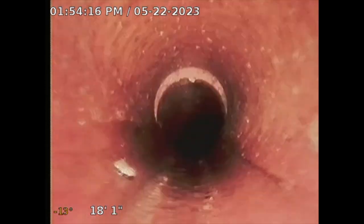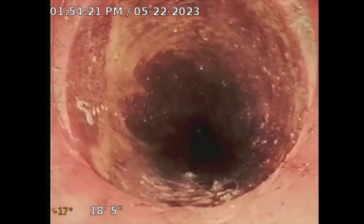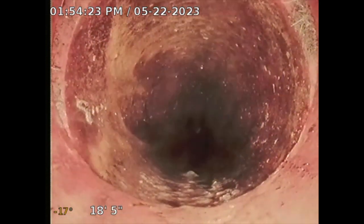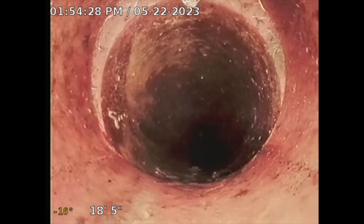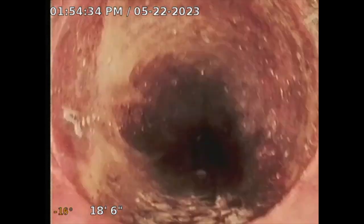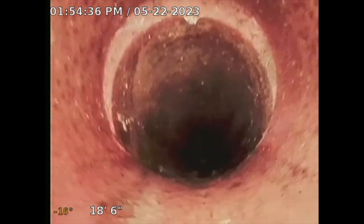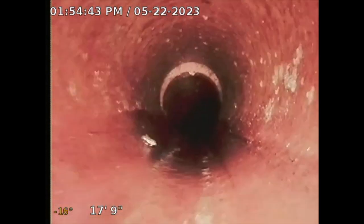Does the hydrojet look through before they do this? So what they'll do is, they'll stick the camera in just to see what they're dealing with. And here's that joint offset. Look at 18 feet out, so it's probably somewhere in the middle. But like I said, I don't think it's a real big issue, because if the offset was at the bottom, it would create a dam, and that's going to make your pipe clog. Joint offsets happen when there's movement in the pipe and they kind of slope. So it is sloping a little bit, but if you wanted to repair that, you could just dig that up and do a spot repair for $3,500. So I'll note it.